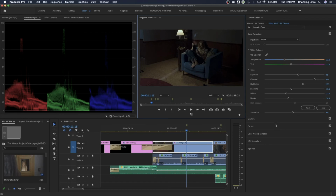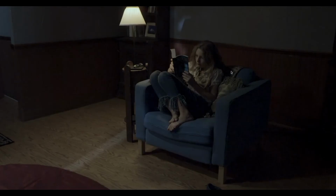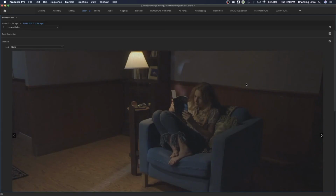So everything matches from here on out. I'm going to go to my color wheels. I'm going to go to my creative tab. I'm going to grab my sharpen, and I'm going to just sharpen this image up a little bit because it's a little bit soft. Not from focus, just kind of the pixels are a little bit soft. Let me do undo, and I can see a slight sharpening of the image right there, and I like that. So just sharpened it up a little bit, and now we're going to move on to the next shot.